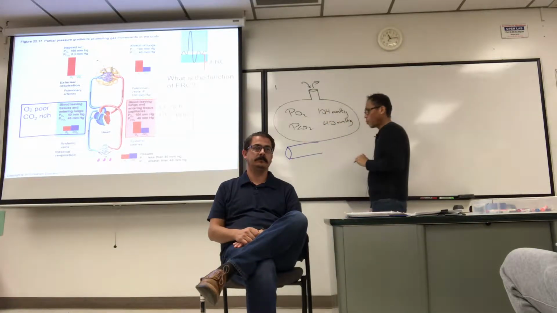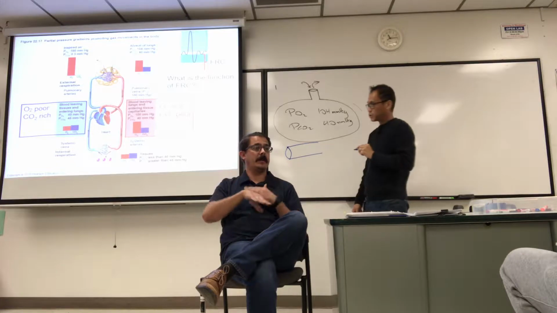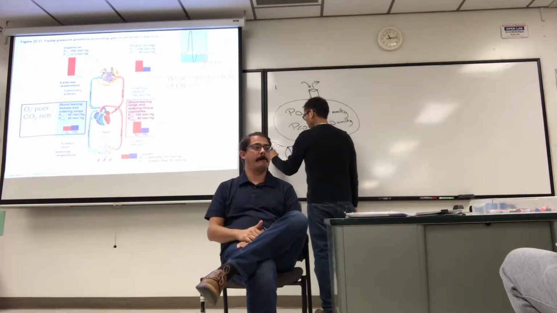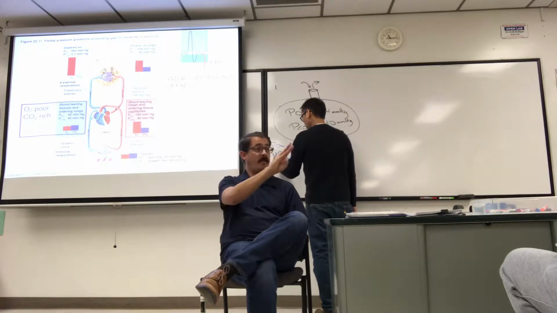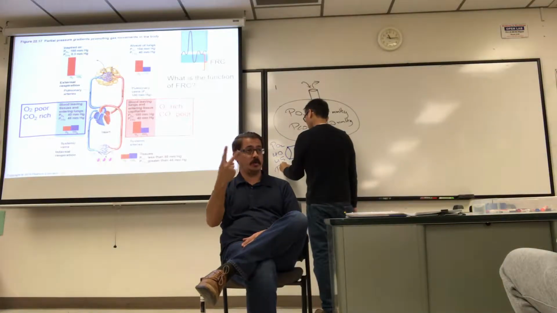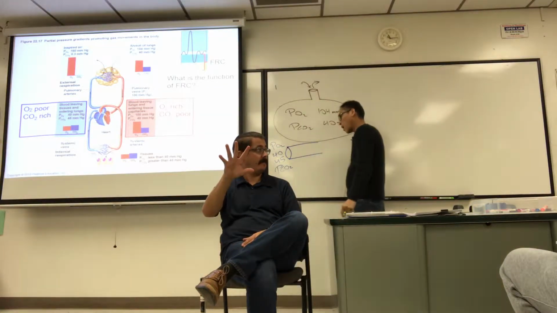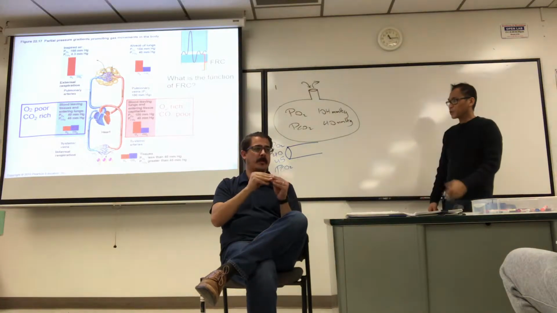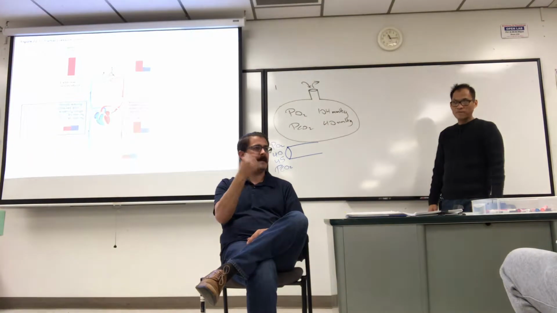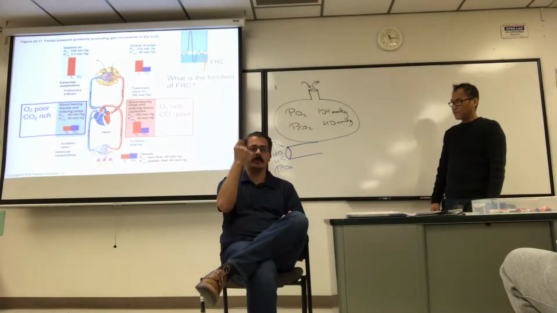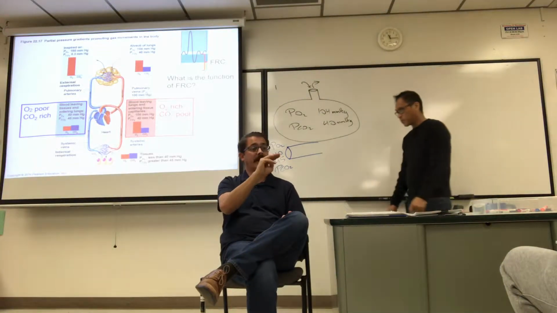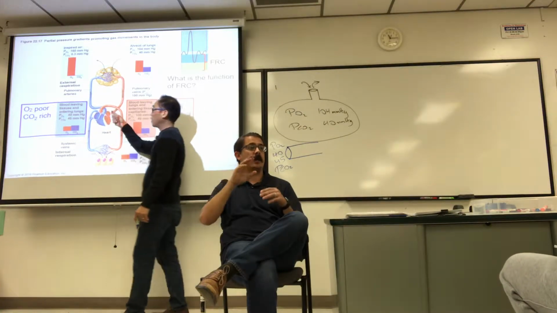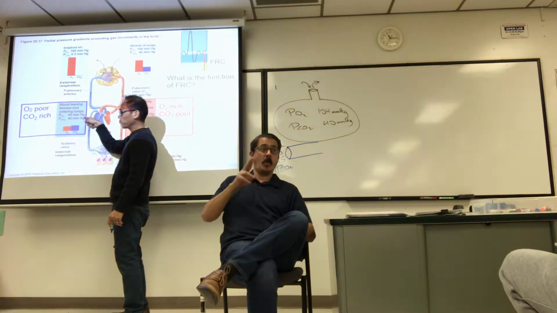It's oxygen poor and CO2 rich. Now, the numbers I want to give you for that are PO2 40, PCO2 45. So these are our quote-unquote oxygen rich and poor numbers. And if I don't put units of millimeters of mercury, it's understood. So 40 and 45 are 40 millimeters of mercury and 45 millimeters of mercury. And that's the blood coming in that the right heart pumps to the lungs. So these are the numbers here.